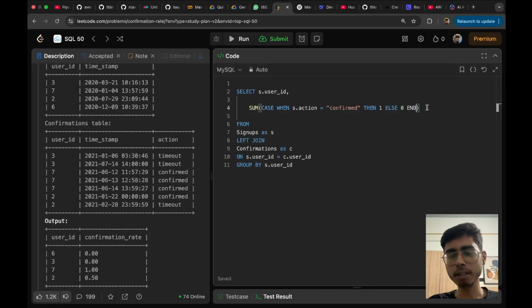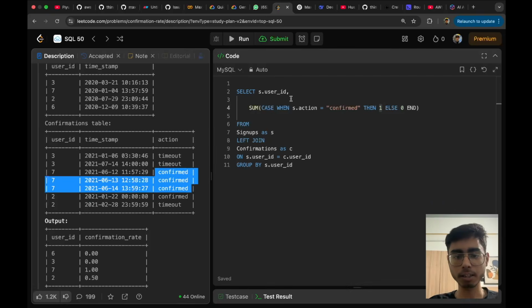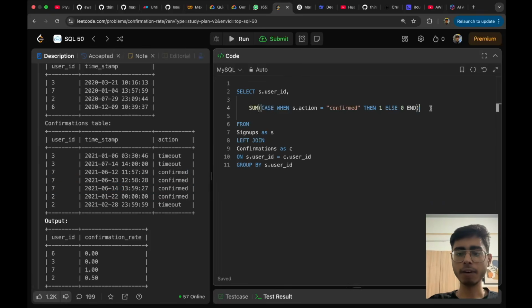So this is how you write if else in SQL. So if my case is confirmed, then take 1, otherwise take 0, and find the sum of all such cases. So that if 3 are confirmed, then this sum will become 3. Divide this thing by the total number of actions, so total rows, so count of star.